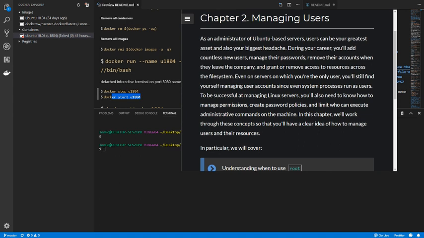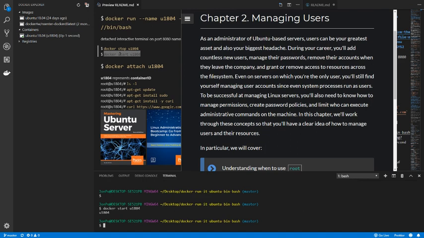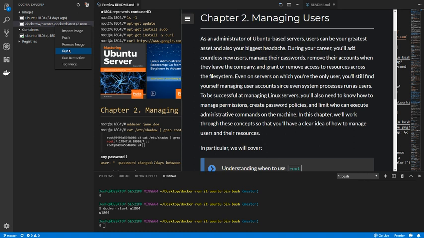Okay, so we're back in the chapter 2 now. So it was just, if you followed along in episode 1, all you really needed was Docker start whatever you named your container. And now it's got a green light on it. And I could probably, I think, remove this image. Which again would probably be an episode 1 thing, but I didn't need it in episode 1, so we'll cover it now.